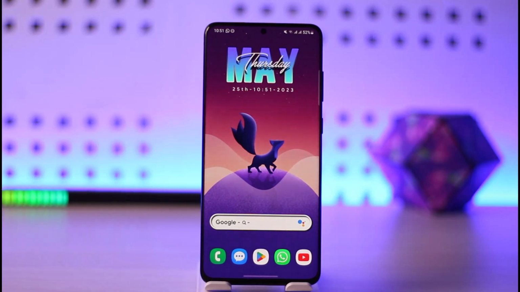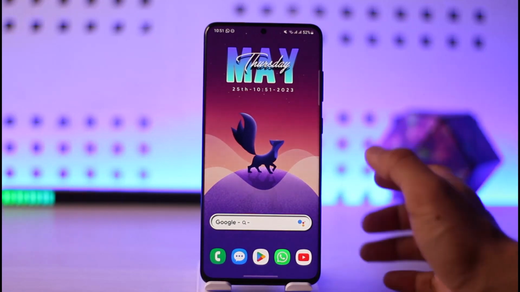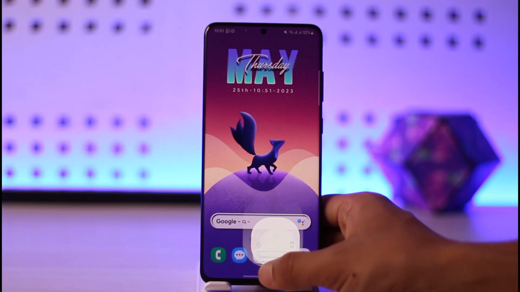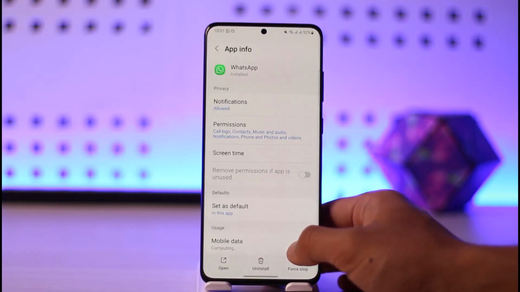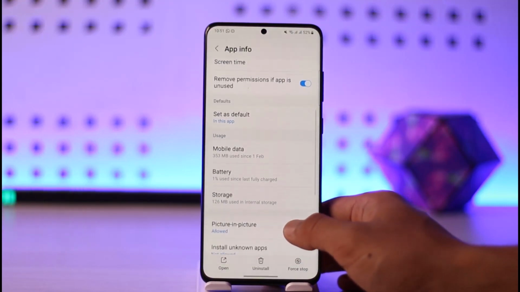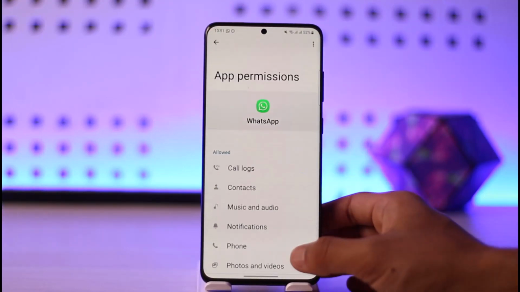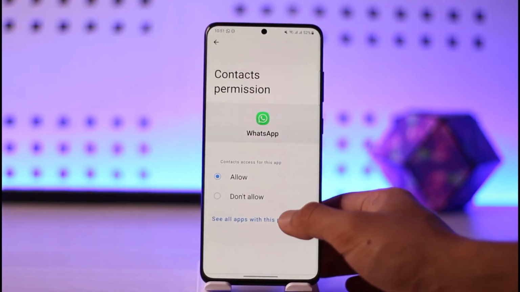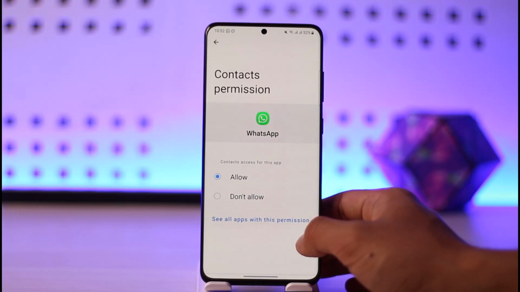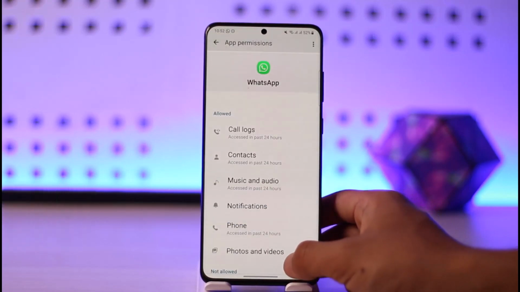In order to fix WhatsApp's contact sync problem, it could be because your WhatsApp app is lacking a contact permission. So maybe you're opening WhatsApp, the names are not displaying properly, the contact names are basically missing. This could be because WhatsApp is lacking the permission. So long press the WhatsApp app icon, then just tap the I button here. Then you simply want to go to this option called permissions. Once you go to permissions over here, you want to make sure to just tap on the contacts option and then just make sure to allow it, and then reopen WhatsApp and see if that solves the problem.